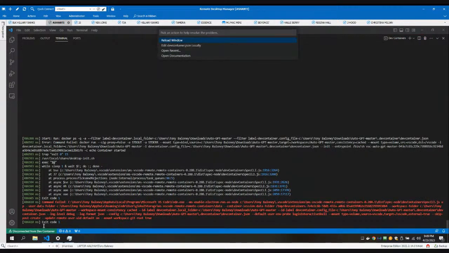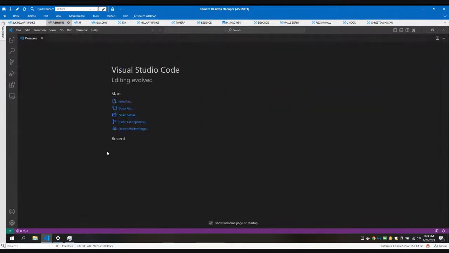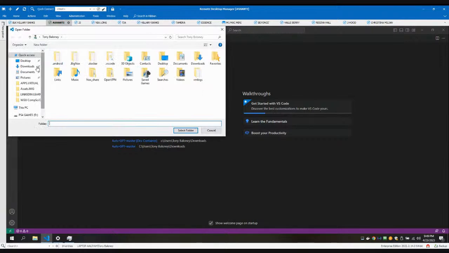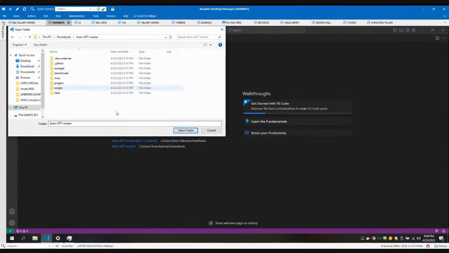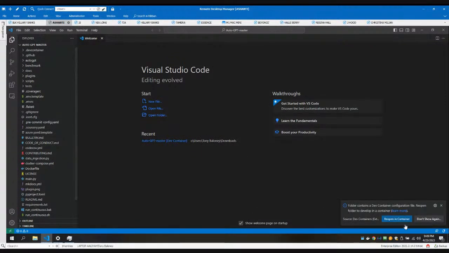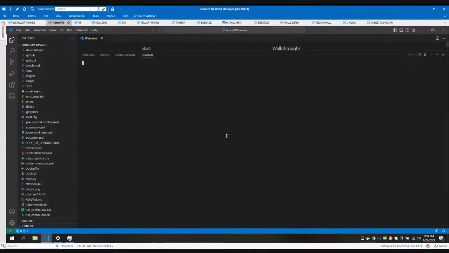Okay. Disconnect. Close remote connection. And then reopen our project folder here. All right, we will not be opening in container. And just like we did with the previous system, we're going to run a terminal. We don't need to cd into our project folder because it does that automatically here.